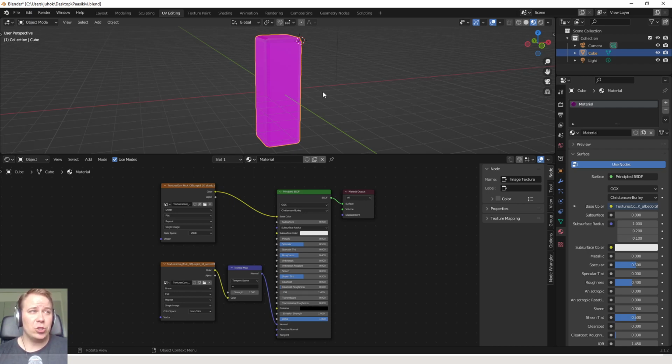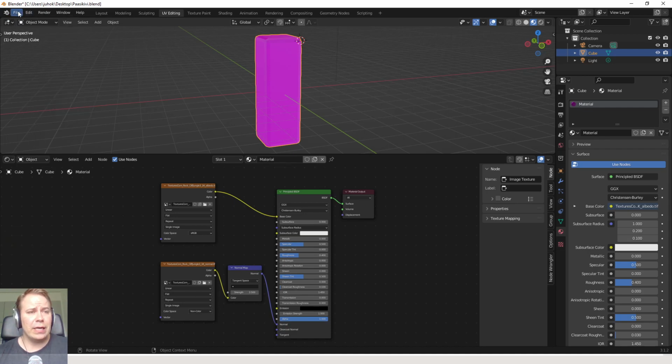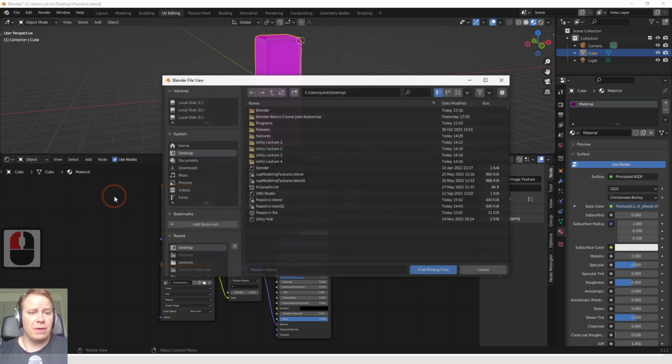You can go to the internet and search for what to do with the pink textures and so on. It's usually, you can remember, Blender doesn't know where to find them. And this happens when you change locations between the folders quite often. So I know what to do. I don't have to go to Google. If you go to File, External Data, and here you can actually go to Find Missing Files.